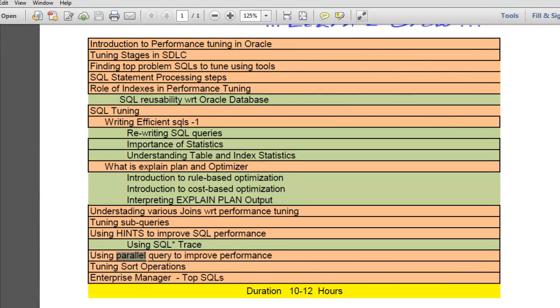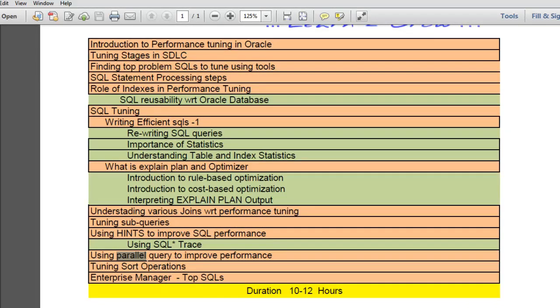Ideally, if you have four CPUs, it will divide into four. If you have 8 CPUs, it will divide into 8 tasks. We don't know how it works internally. For us, we only tell it to use parallel processing. That's all we say. How to do that and how to verify whether it is really being used or not, everything will be discussed under parallel processing.